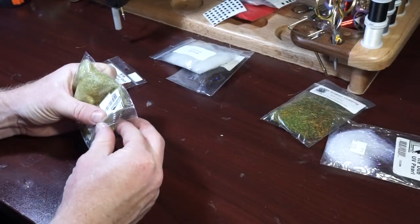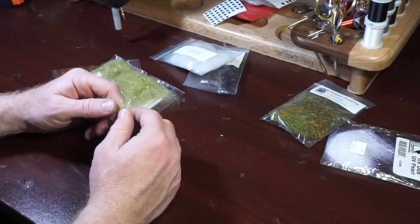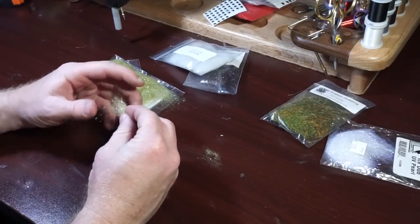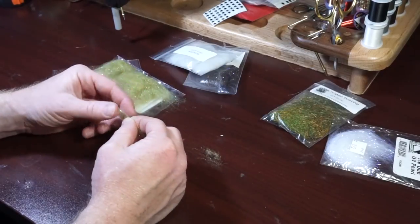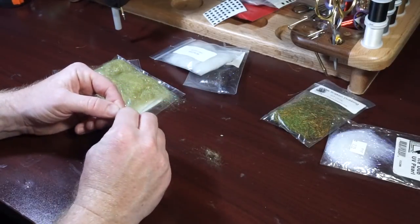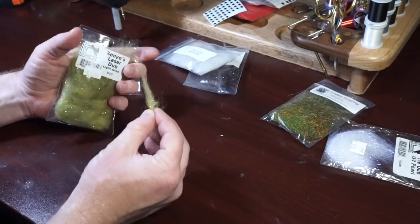Laser dub is a really good example. You can build an entire streamer out of different colors of it, not just the head. Again, it depends on the length of the fibers, but you can tell it's pretty long there. You tie that in, you get a nice little tail, and you can build it up like you would any other material. So this is basically a little rundown of dubbing.